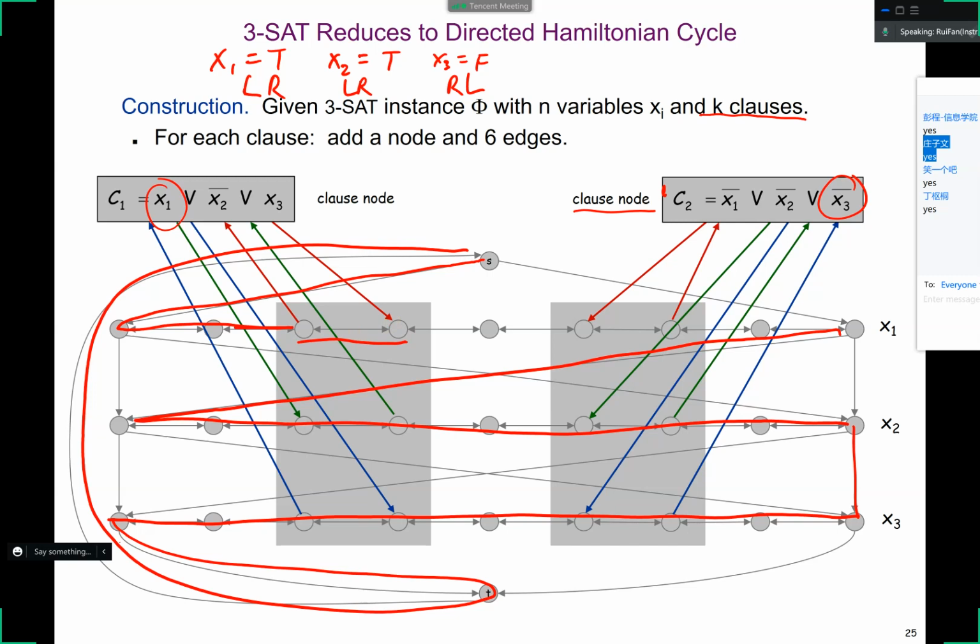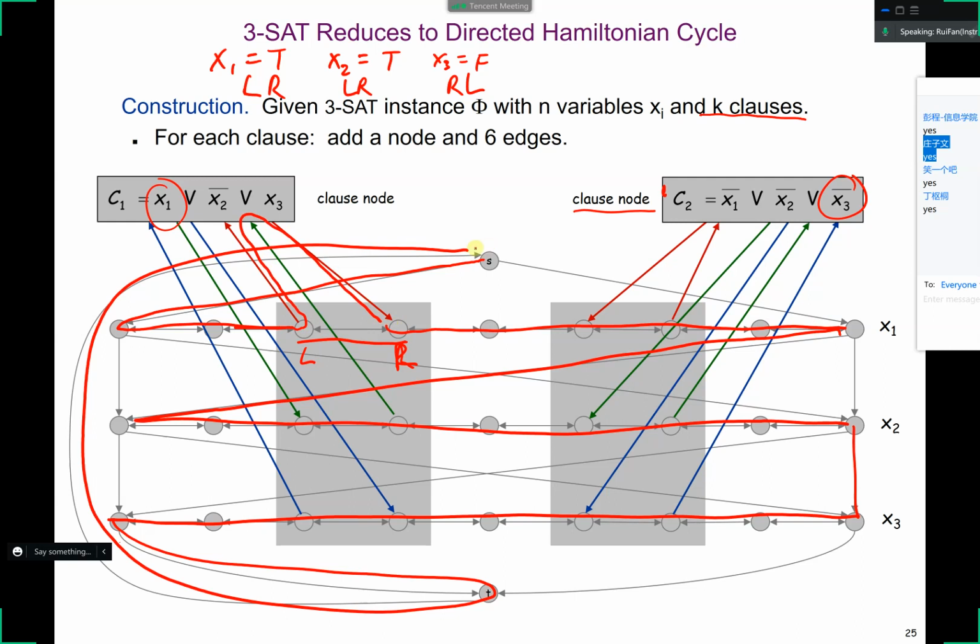And because x1 occurs positively, here you have a left node and a right node. The left node is going to go up, and the right node is going to come down. So because we're coming to this node from the left, we can now go up and we can go down. Then after this, we can continue all the way to the other side.